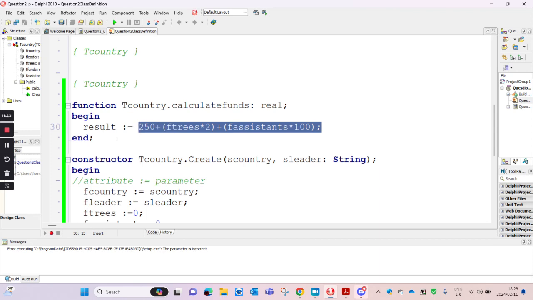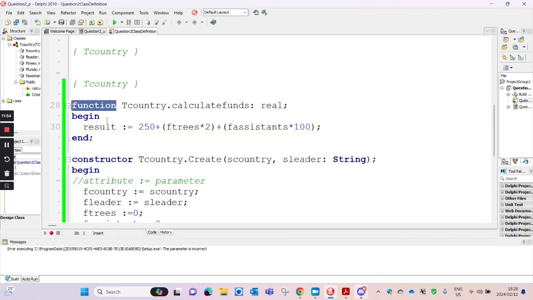Yes, talk to me. Yes. As soon as you go function, because by saying function, you're saying you're returning something. And then we're returning a real. So now what I did to make life easy is I said, all right, you are going to return a value and it's going to be a real one. So I'm going to give you result, which is basically of type real. And whatever you want to send back, just give it to it.